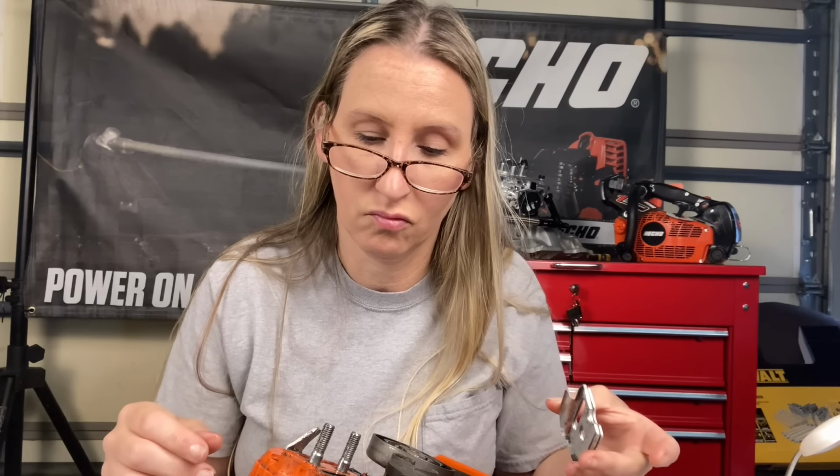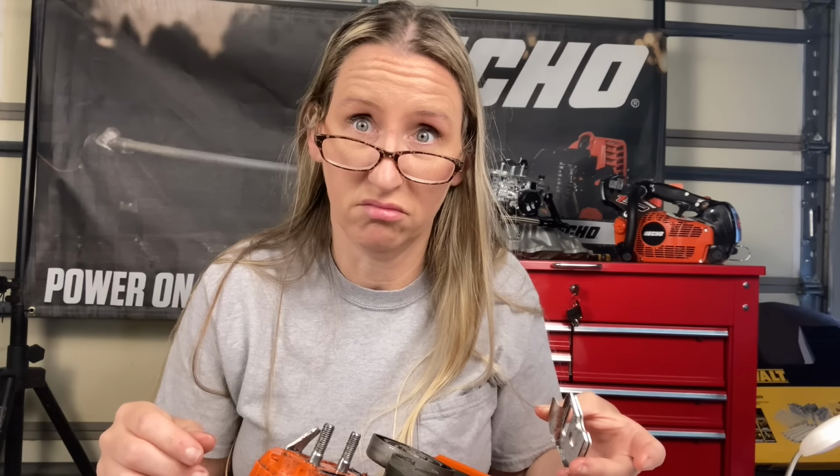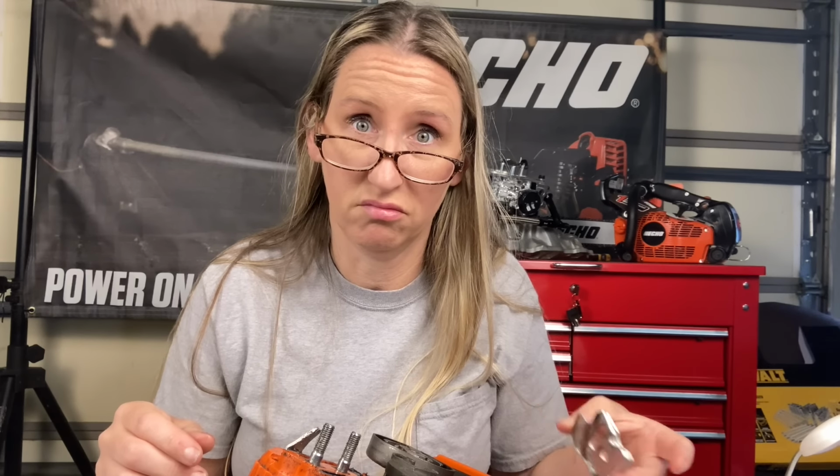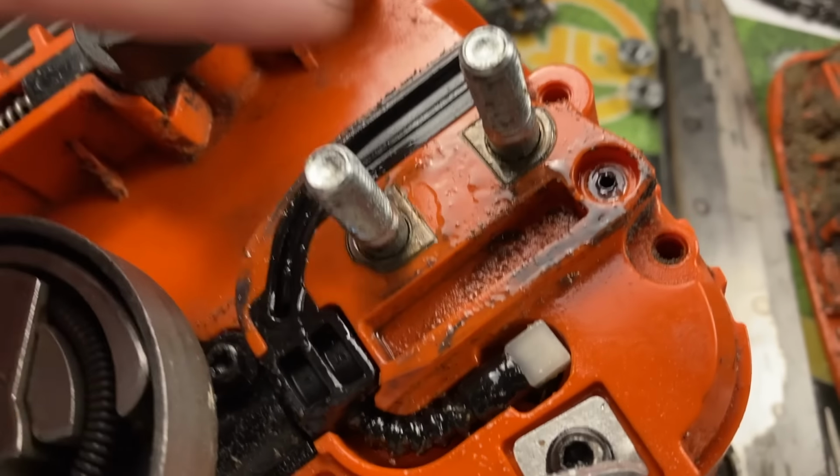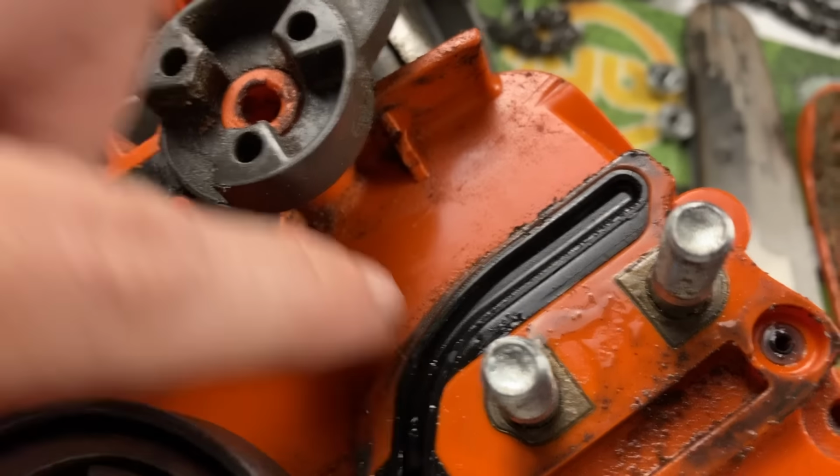Alright, so I want to get behind this plate to see what's going on. There's a little prong here held against the bar stud that actually keeps it in place, so I'm going to bend that up and remove this plate. Check this out. So this might be hopefully a super easy fix. As you can see right here, it's got a little 90 that obviously sucks the bar oil up through here, goes into the pump, and then pumps it to the bar, which obviously has not been getting the oil it needs at all. So let's take this 90 out and see what's going on behind here.